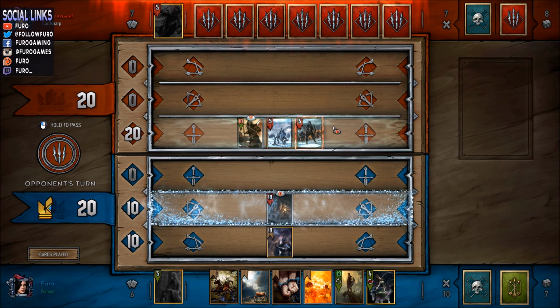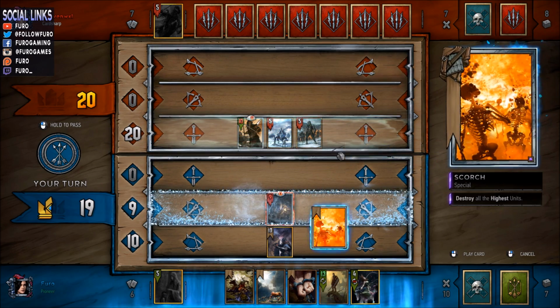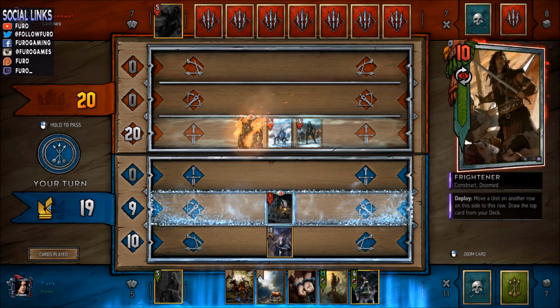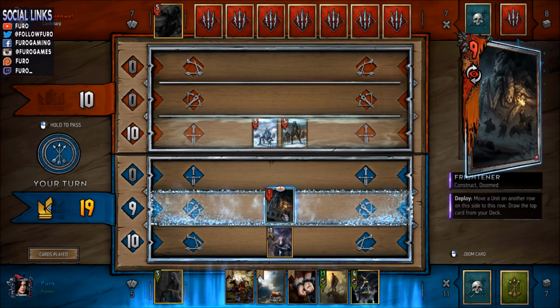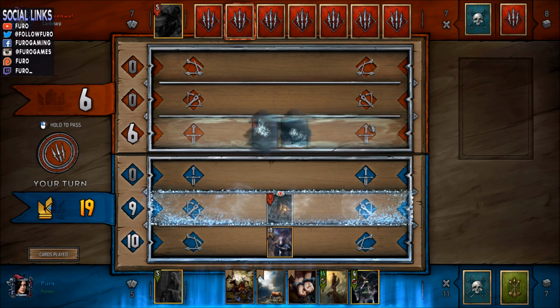Dropping a Frightener. Okay, totally fine. Problem. Brightener is now getting damaged by 1, so it's at 9. We can use the Scorch. Still, he's losing the YAEVINN. We are keeping the Brightener. He's only getting damaged by 1, while his 2 units are getting damaged by 2. So he's going on to 6.